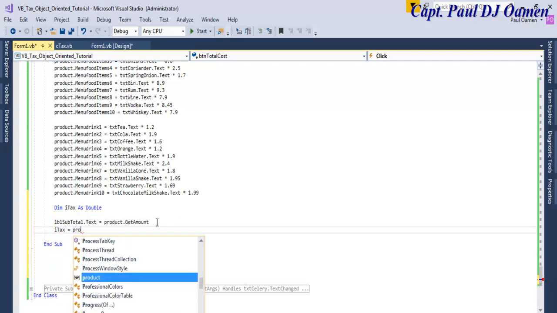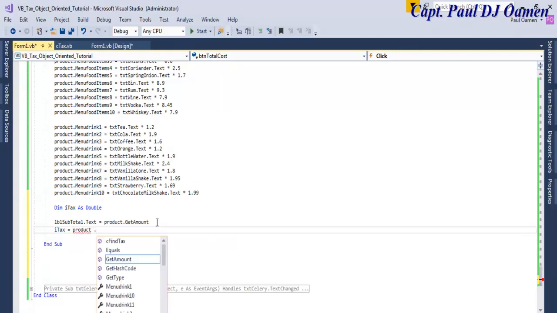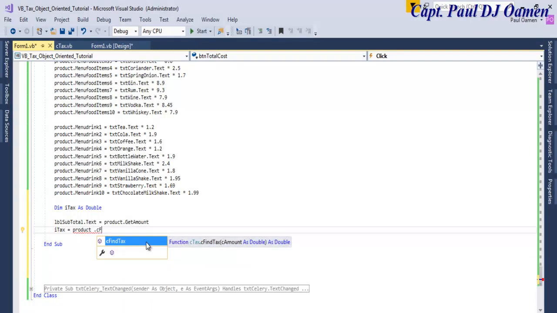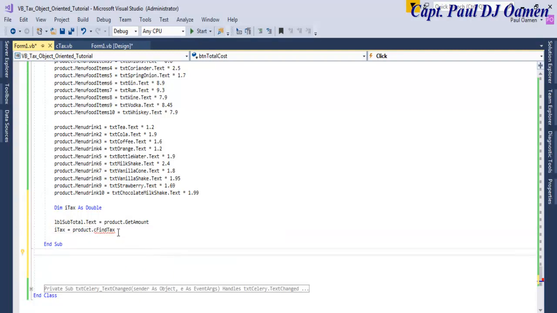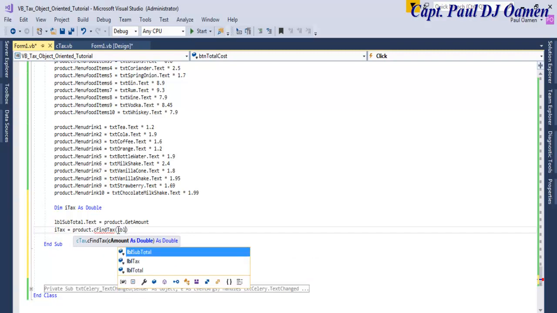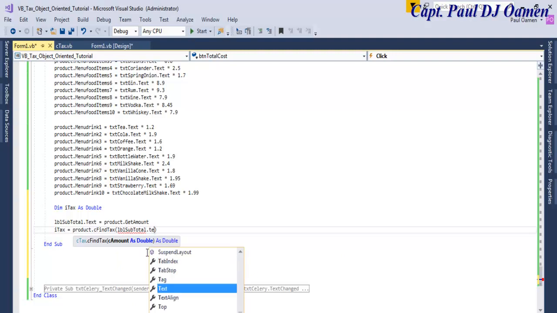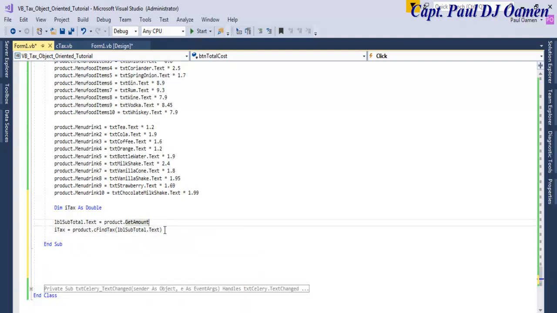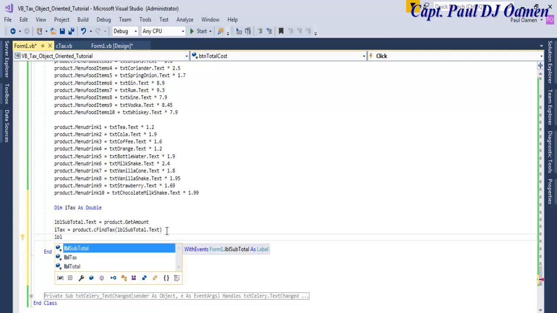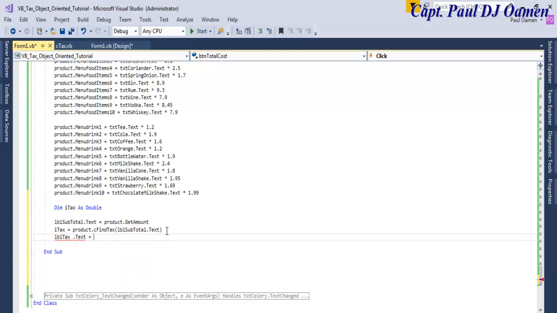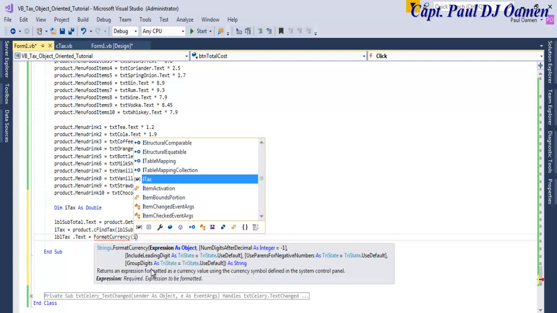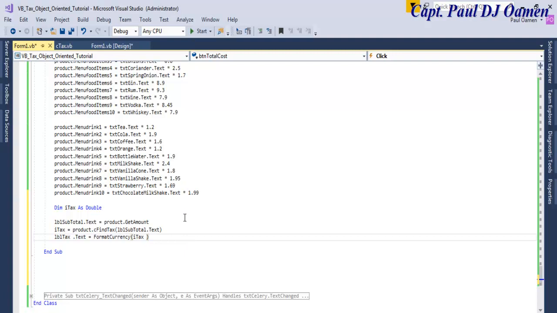The next thing we want to do is say iTags equals product.CFindTags, this very one. What it's saying in there is going to be the content inside lblSubtotal.Text. You can always convert that if you want, but it works fine anyway. Now that is the tags taken care of. Now let me assign these into the tags itself. So the label tags, I'm going to say lblTags.Text equals, let's get it formatted, convert it to currency. What we convert into currency is going to be iTags there. That is taken care of.